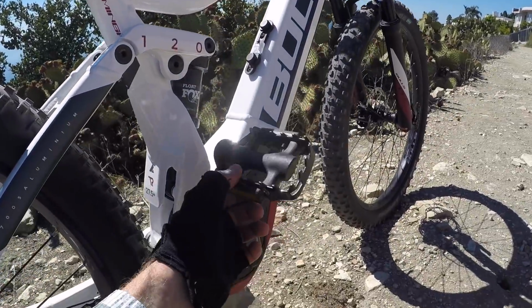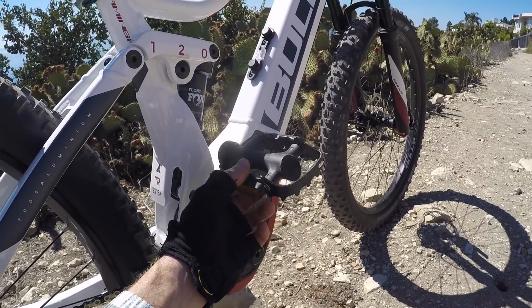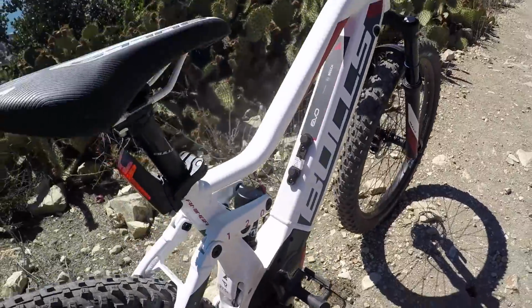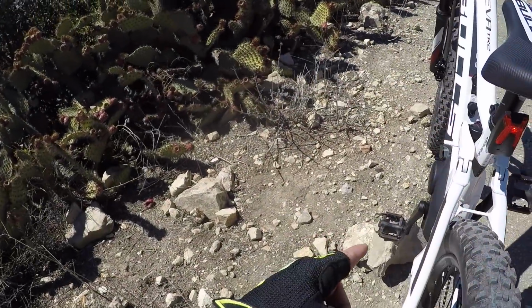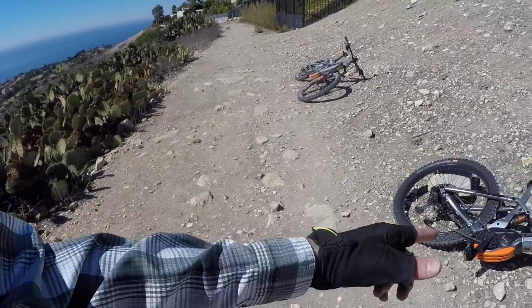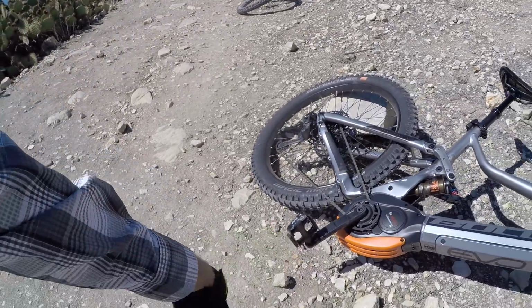The pedals are kind of meh, in my opinion. These are cage style aluminum alloy. If the bike tips over, they can kind of get sharp and even bent in a little bit, so they're not my personal favorite. However, they are fairly light. They get the job done. A lot of mountain bikes come with these because people will replace them with their own aftermarket pedals.